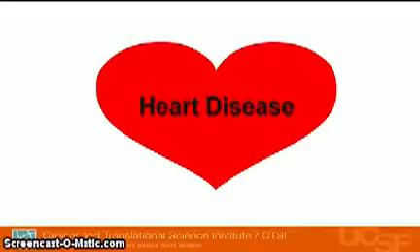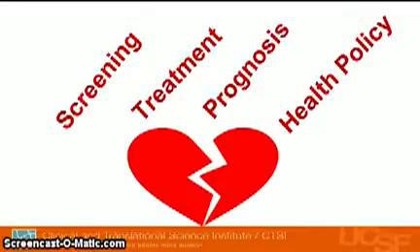So one of the first steps in developing a research question is to narrow down your topic area. One way to do that is to focus on a specific aspect within this broad topic. For instance, you might decide to focus on screening for a condition, or treatment for the condition, or developing tests or systems for making a prognosis for the condition. Or perhaps you want to focus on health policy related to the condition. But narrowing down the scope of the content area is a really good first step for developing a research question.